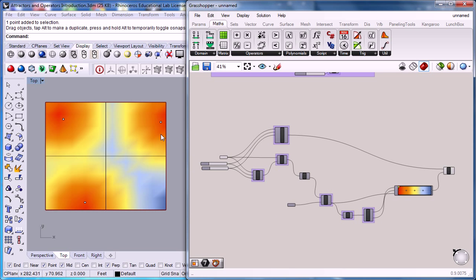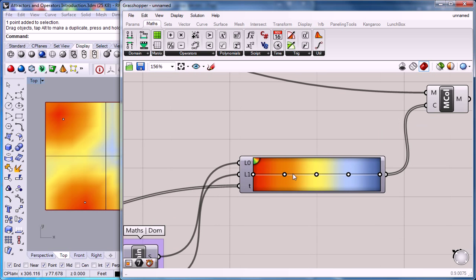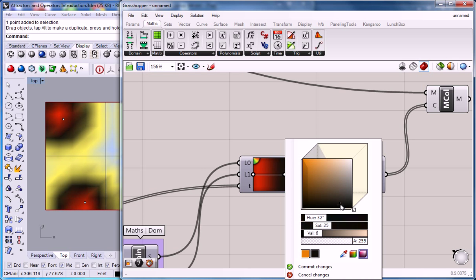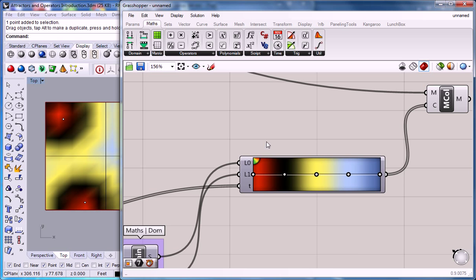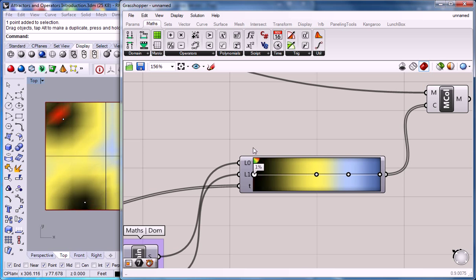Okay? Questions? Yes? How do you edit the colors? You can just modify them in here. If you right click on the white button, you can change what color is being shown for each particular node. I don't know how to delete them actually. Maybe if you just pull it off.